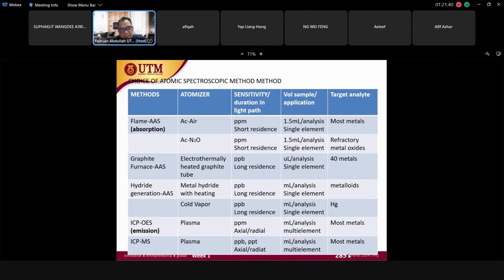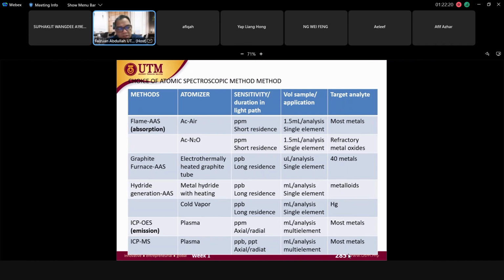We have graphite furnace AAS. The graphite furnace is the atomization part and the detection part is AAS. ICP-OES: the atomization part is ICP, which not only atomizes but transforms the sample into plasma, and the detection is OES, optical emission spectroscopy. So we have two parts in the names of spectroscopy instruments. Similar also with chromatography instruments, if you learn after this, after the mid-sem, we have two parts of the instrument name, in the case of spectroscopy, the first part will be the atomization.